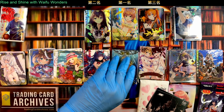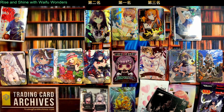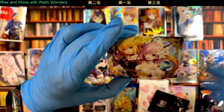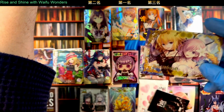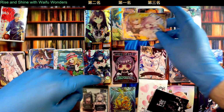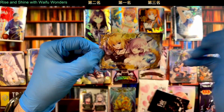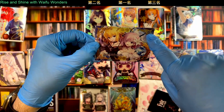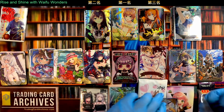That's an awesome pull. In fact, I'll leave that down here because that's a cool pull, but it's not a waifu, so it's not cool for this battle. And this will be an HR because it's sideways. Oh, it's a CP actually. Hey, we finally got something waifu-y out of that. And it's got the Goddess Story style border too. You can tell Big Face knows. Of course, they're one of the top designers in China, so they know all about Goddess Story, and they make the design similar, but theirs is much fancier. Let's just see what this is.